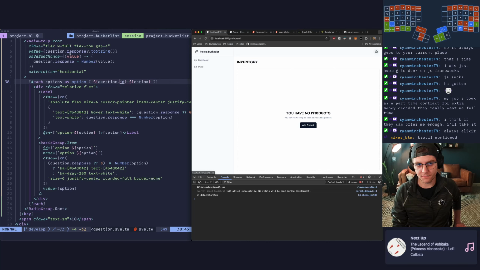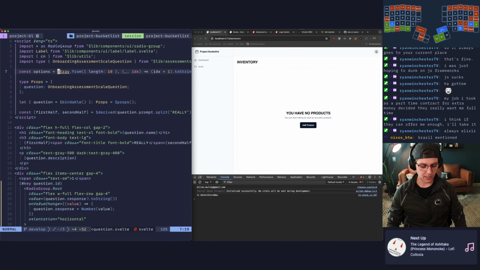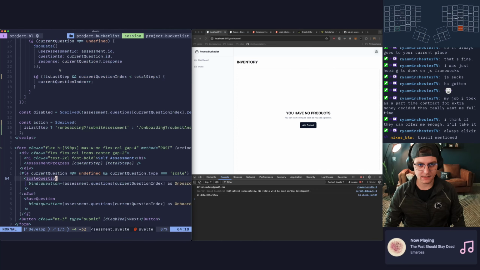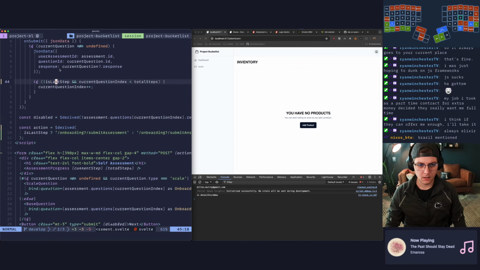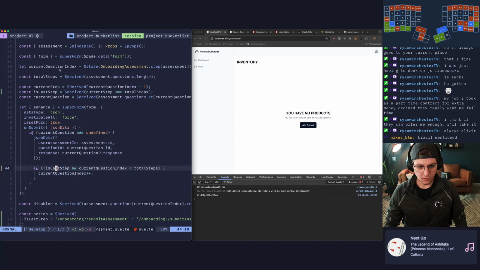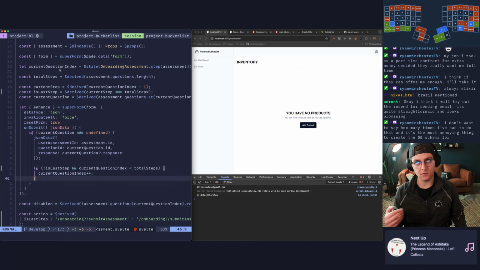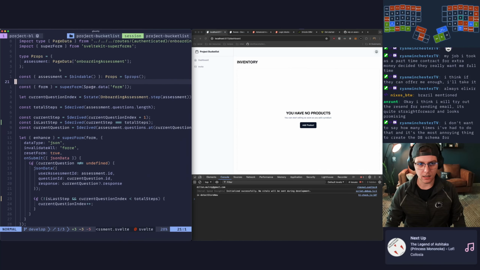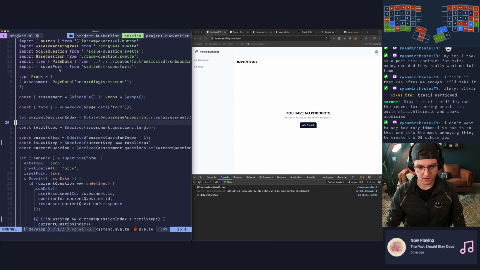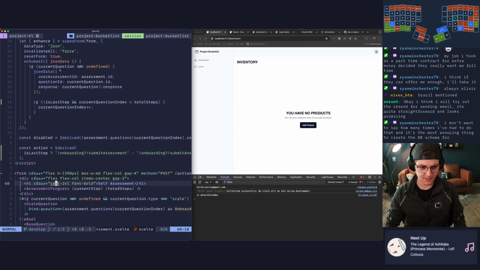Second was moving the form to be driven by optimistic updates. So if we look here, when we submit the form, this piece of state right here drives what question we're looking at. Rather than letting the form submission on the server redirect us to the next page, we are just letting the UI state update itself rather than waiting on a successful response, which is fine in this case.